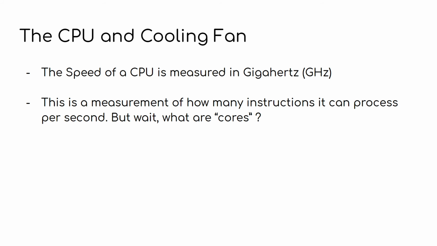So the cores deal with how many processors are actually inside of your central processing unit. If you think of a processor as something that interprets and executes one single instruction, then having a multi-core CPU means that you can process more than one instruction at a time. So it's the difference between trying to process 5 instructions through one core versus trying to process 5 different instructions through 5 cores. The one's going to be 5 times faster than the other. So that's what we mean by cores.